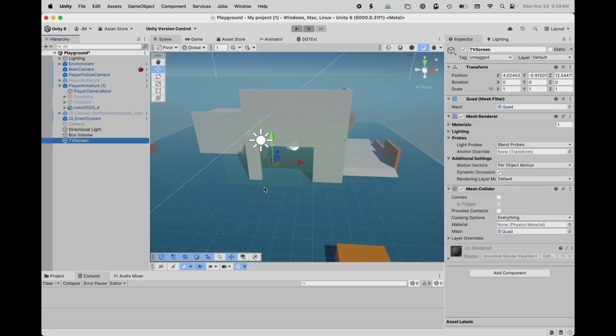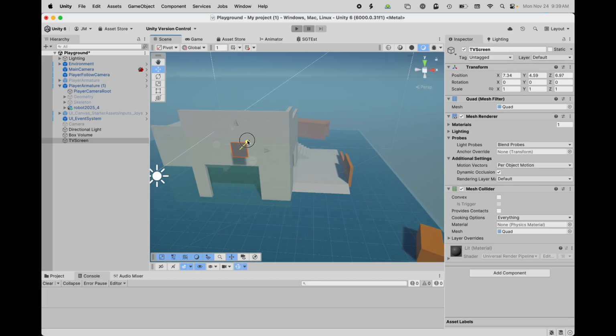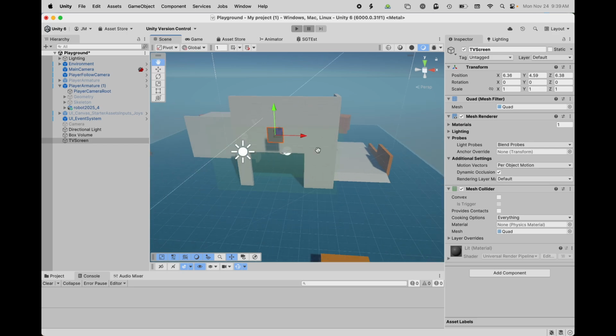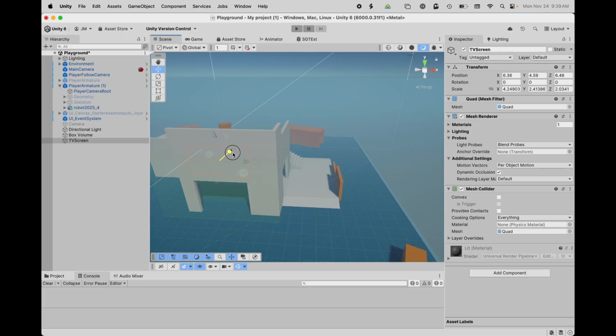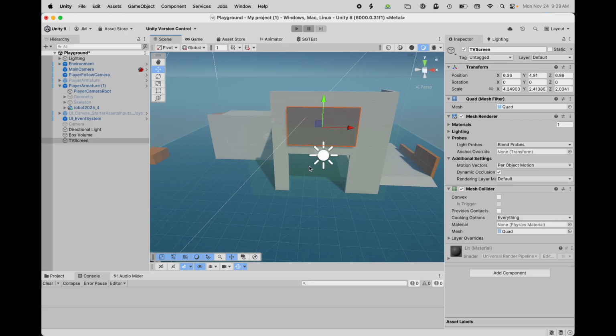And I'm going to move it into a space that makes more sense. We'll put it up here, and let's make it bigger. Okay, sort of over the doorway there.